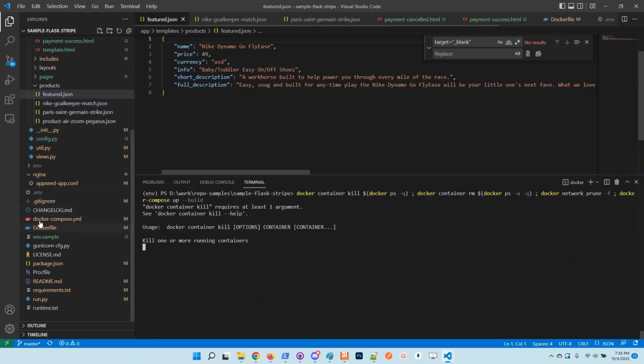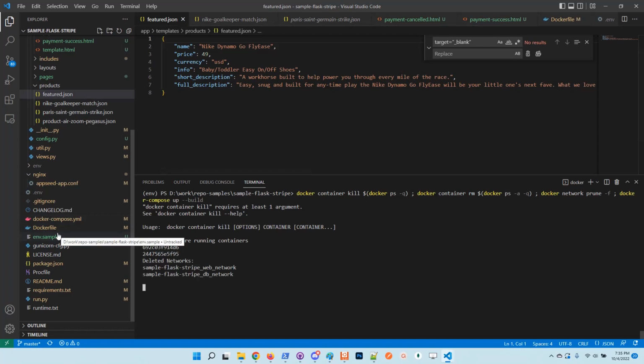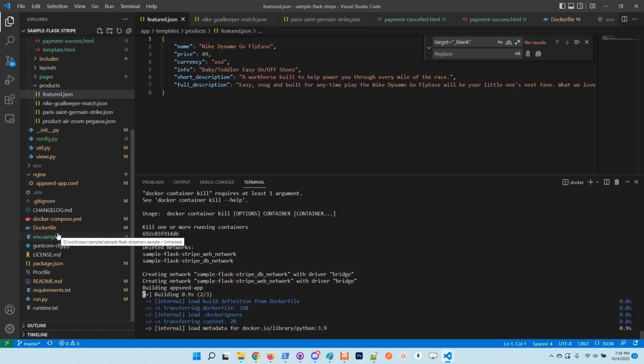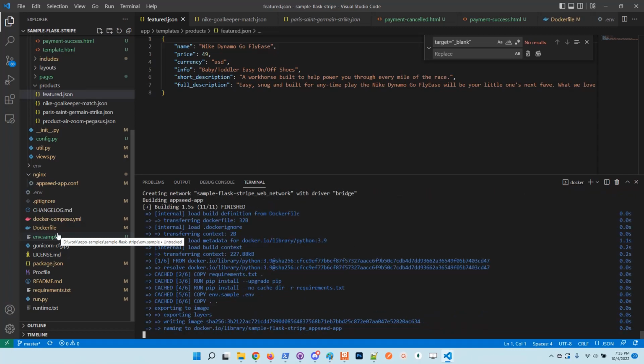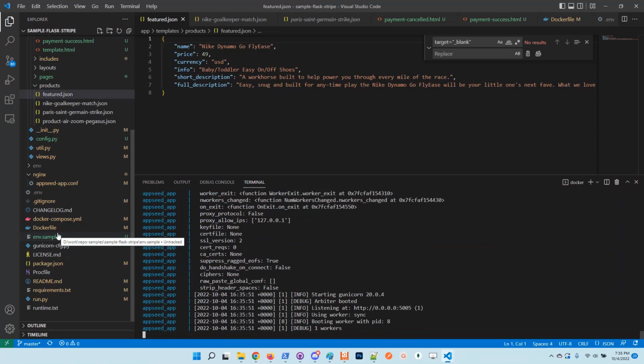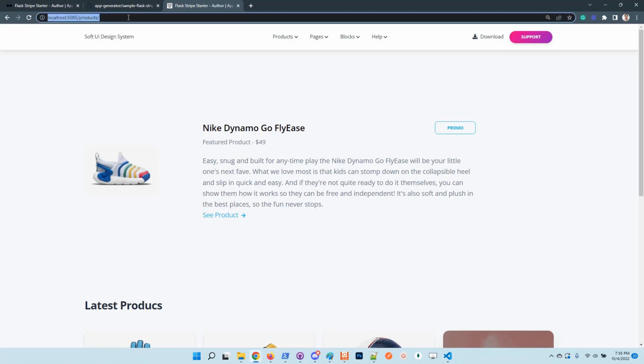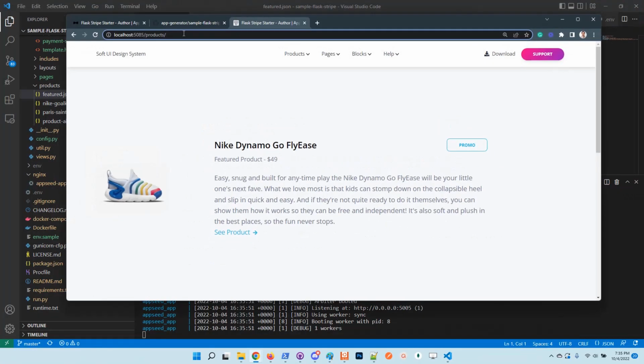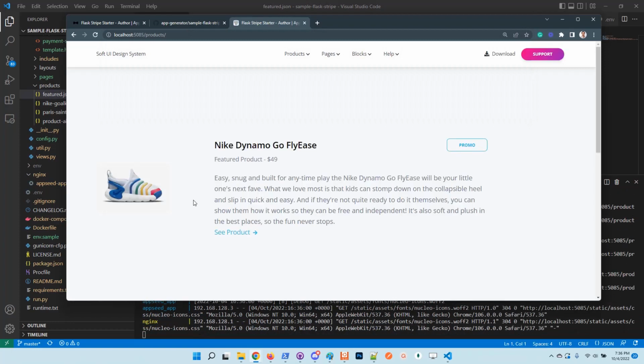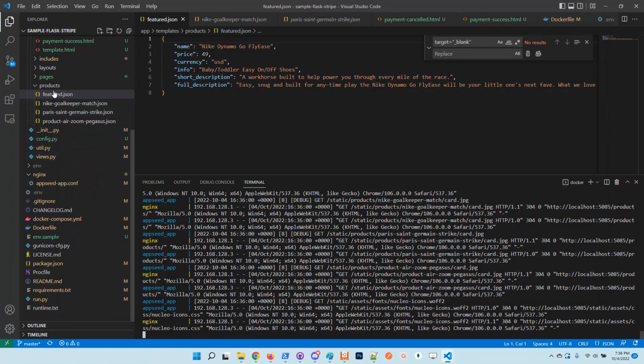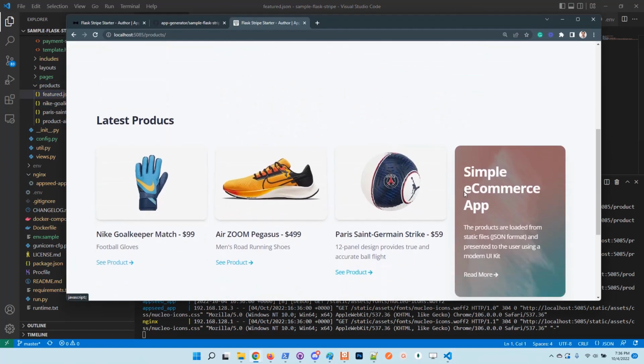How it works: you just need to set up in the environment the Stripe secrets, the public and the private key. The application starts. Once the products are defined, the application automatically builds the interface. So this is the UI. If you go to the root of the site, you will see this page, which starts with the featured product defined here in the products directory. There is a featured.json and the rest of the products.